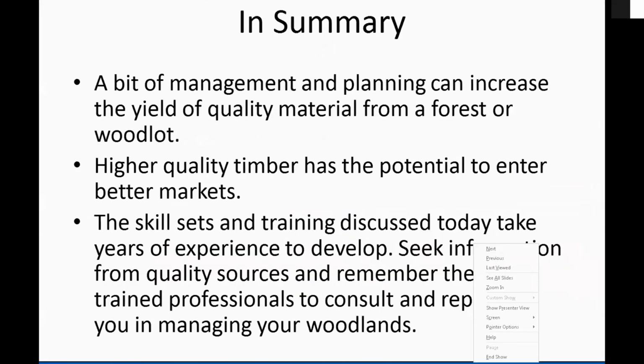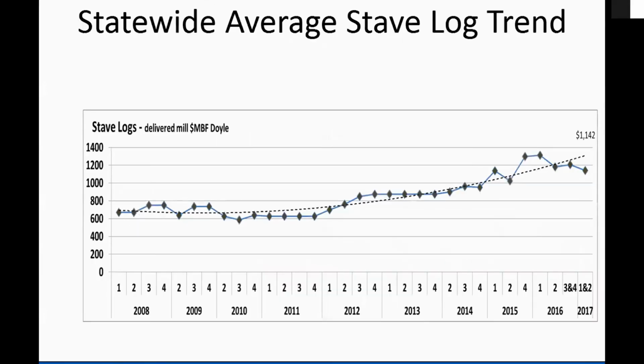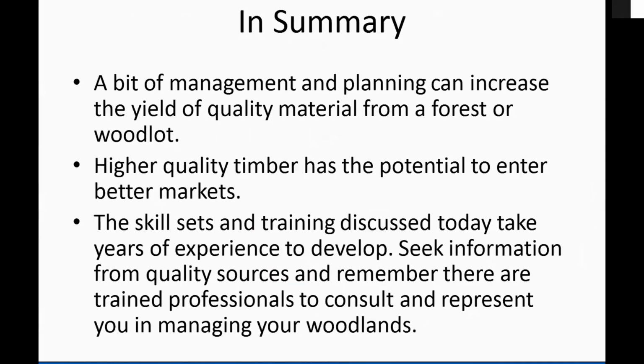Let's say you've got a little bit higher quality white oak, maybe, or a higher percentage, and you've got some stave logs. You can see that these stave logs have a higher value. They're averaging somewhere around $1,142 per 1,000 board feet. And so what all of that was put in place to do is just to demonstrate that those markets are going to allow for a higher value price and more opportunity.